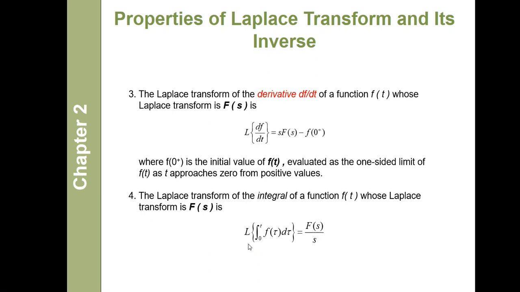As for the Laplace transform of an integral, the integral has to have limits of 0 to t. If the given integral does not have limits 0 to t, then it's impossible for us to get its Laplace transform directly using this particular formula. What this formula means is that you just get the Laplace transform of your function that you're supposed to integrate from 0 to t and then divide it by s. That is already the Laplace transform of the integral of your function.